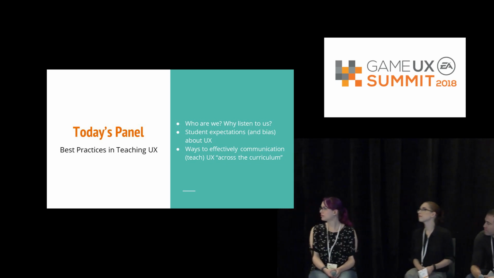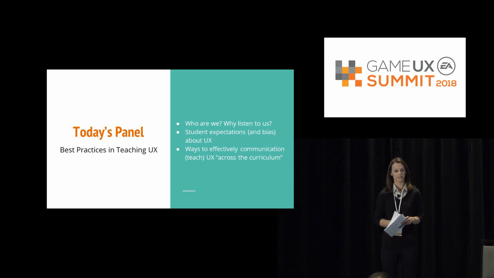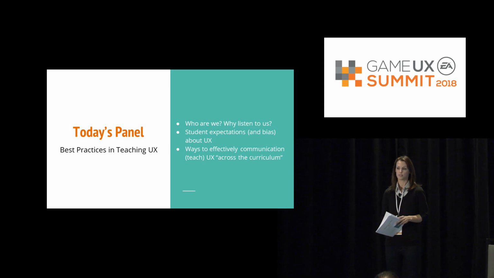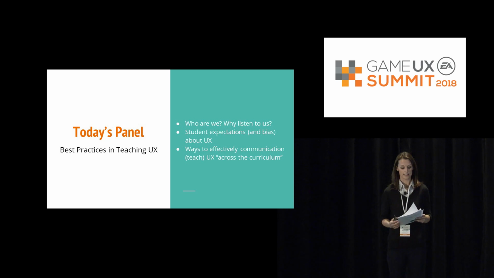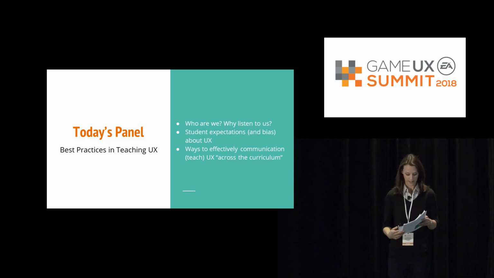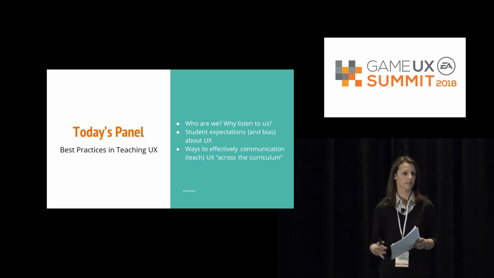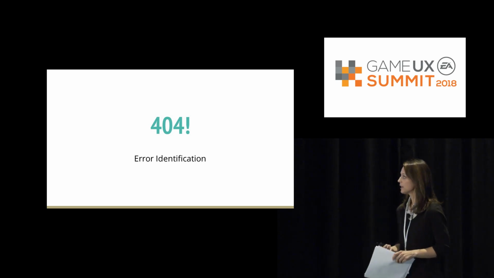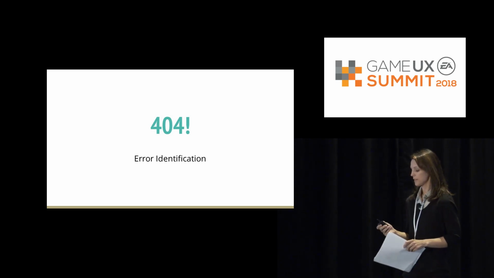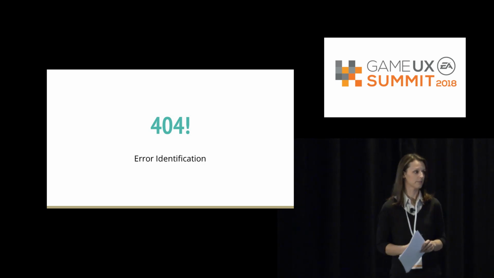So I'm going to kick us off by starting with a discussion about what expectations and biases we are seeing in students' own perceptions of UX, and how we're teaching this material, as we like to say in academia, across the curriculum, and how to better prepare people to seek out and prevent problems from happening in UX, particularly in the lab. So I'm going to begin by introducing this notion that we are all a mess, we're biased, we have definite perceptions about what we think is right and best and what might be wrong.